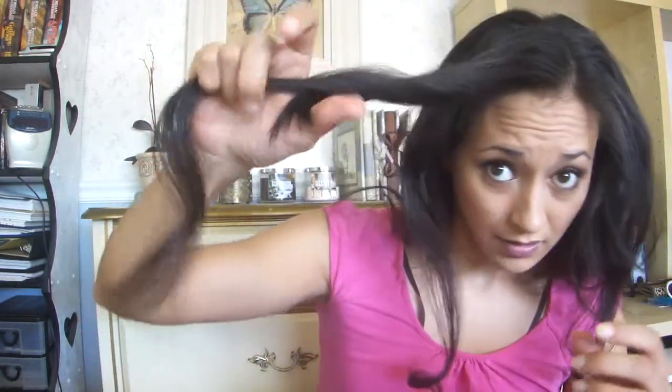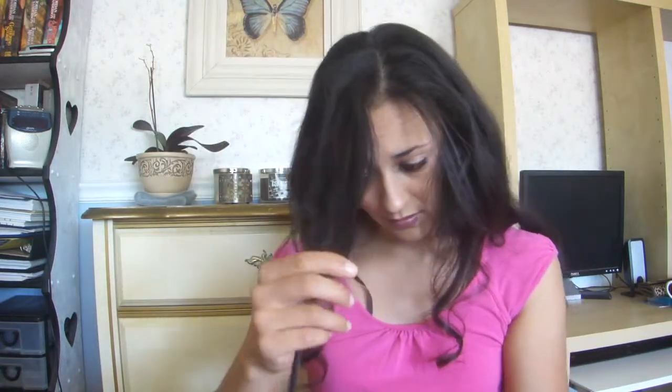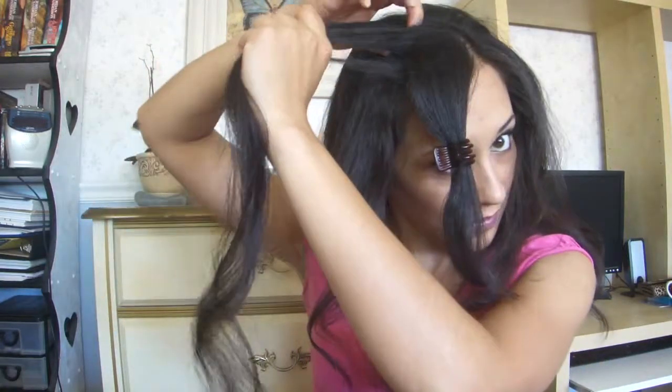And now at this point I tend to try to take my bangs out of the mix because it's about the same. See how my hair already likes to curl. So, my bangs are about the same thickness as this last section of hair right here, so try to take my bangs out. I always have a second clip because I always clip my bangs, and then this section here, I do the same thing like on the other side.